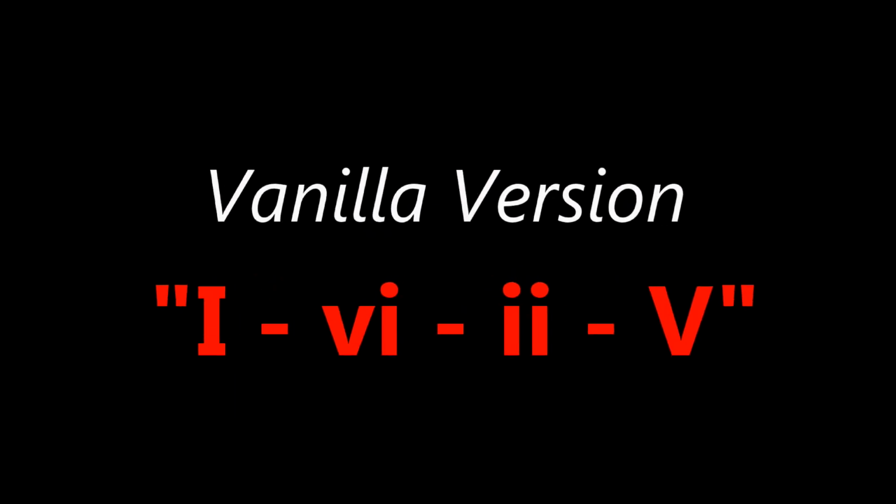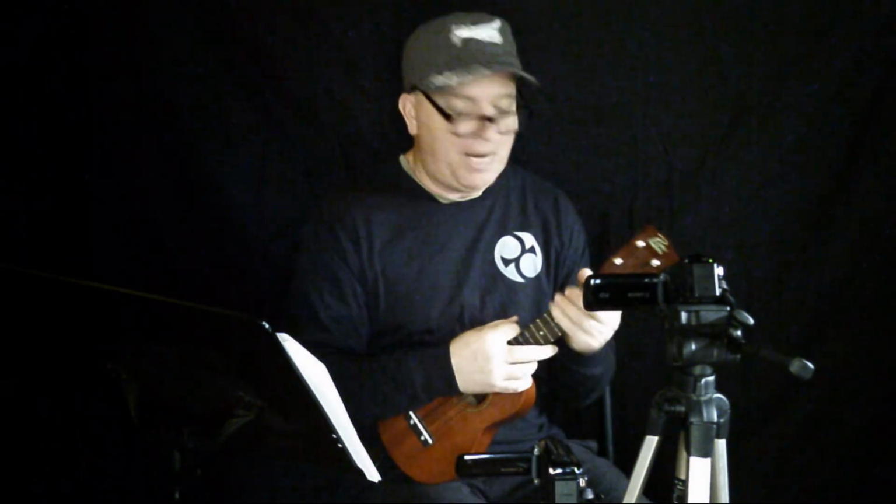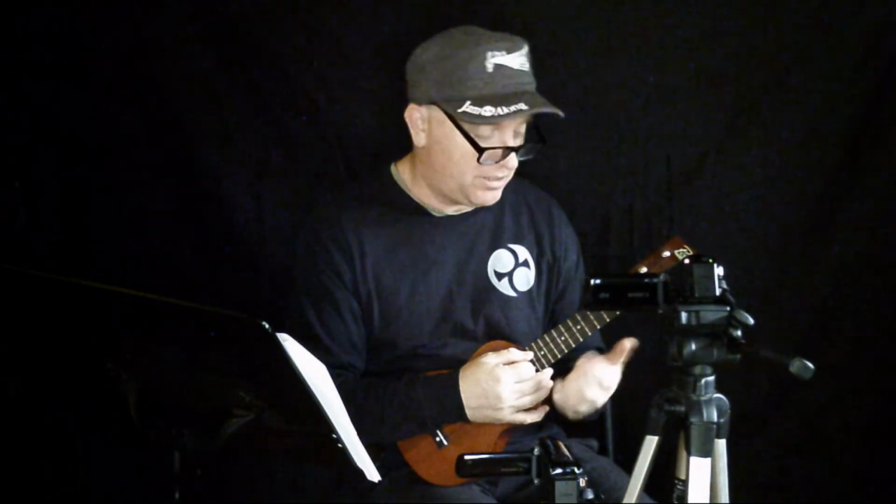Next chord progression is probably one of the biggest cliches in all of pop music. It's been called the popcorn progression, the vanilla progression. The technical term would be the 1-6-2-5, but basically it's a circle of chords that goes around and round and has been used countlessly by songwriters from the 40s on up to create crooning songs about unrequited love and other various male issues. So basically we're going to learn the vanilla version, meaning without all the crazy jazz chords first, and then we're going to go ahead and add the jazz chords in, because that's what we do.